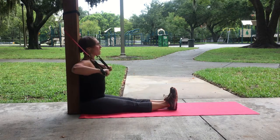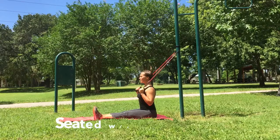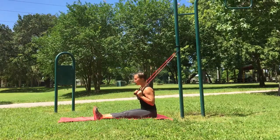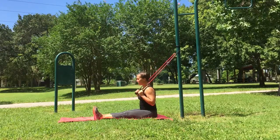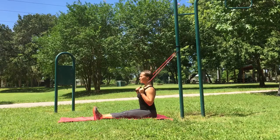And of course, you can use almost all of the arm variations you will see in the videos ahead. Seated with extended legs. When we extend our legs out straight like this, there will be more pressure on our back. However, this becomes an obstacle for your abdominals to overcome, making it more challenging.